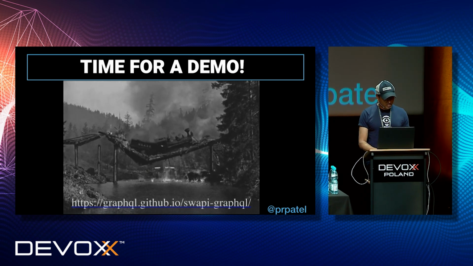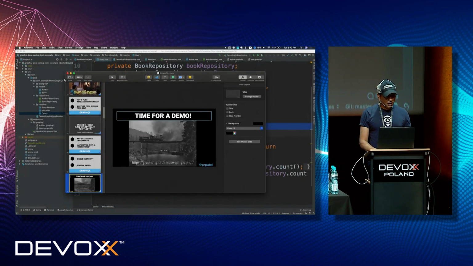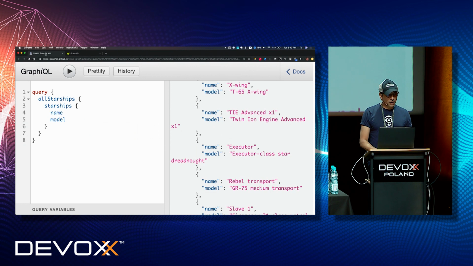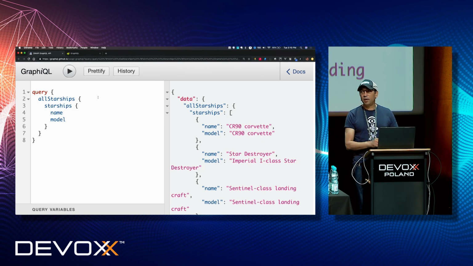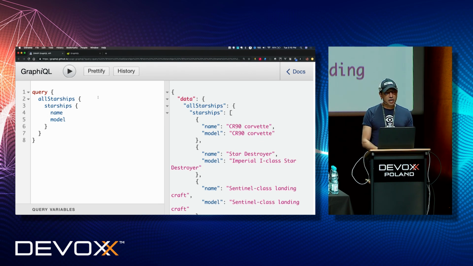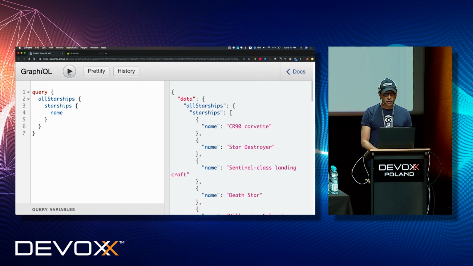All right, so let's hope the demo gods are kind to us today. Let's do a quick demo of a GraphQL front-end endpoint. So what I have here is a tool called Graphical, and this allows us to experiment and investigate a GraphQL endpoint. Here I have query, I have the starships collection, and then we have starships inside of it. So let's actually get rid of this for now, and let's go run it really quickly.